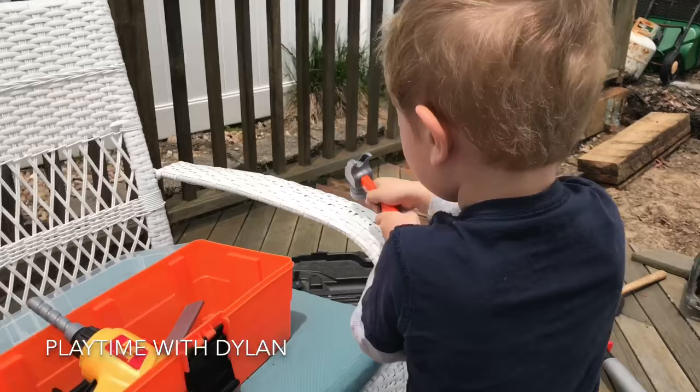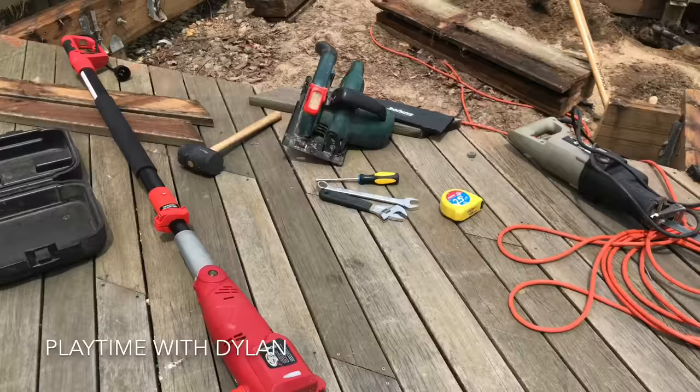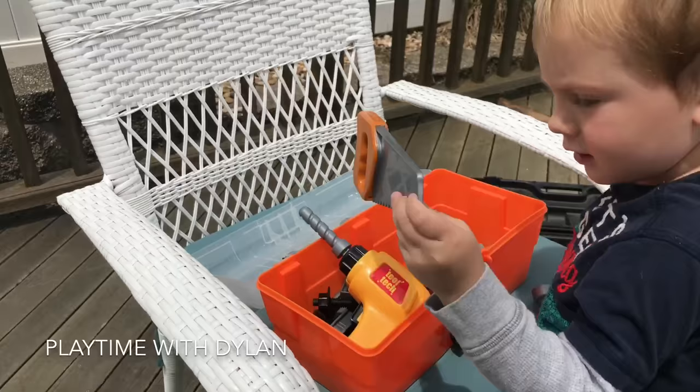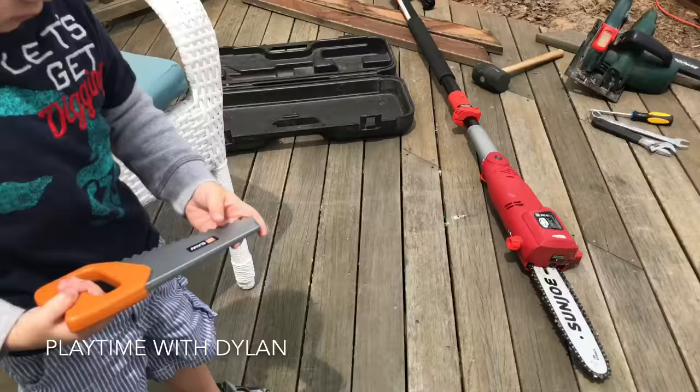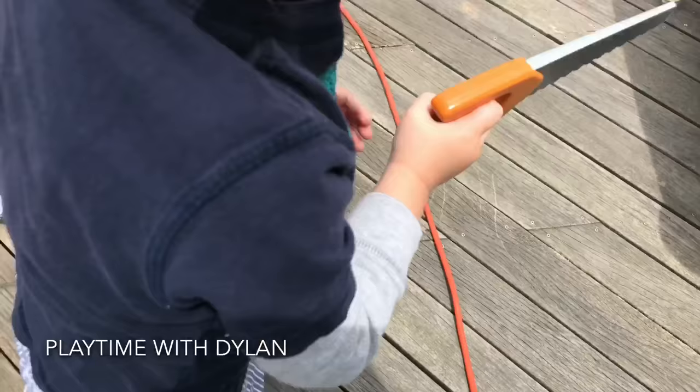Good job. Look at what else Daddy has. Daddy has a big saw. Look at this big saw. And a measuring tape. Do you have a saw in there? Let's see your saw. Yep. You have a saw like Daddy. You don't touch Daddy's. Why don't you pretend to saw the deck, just like Daddy does? Very good.